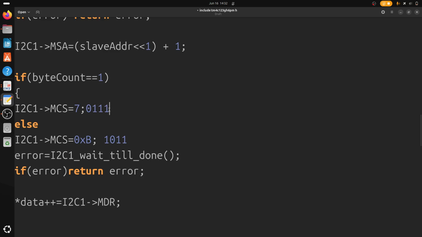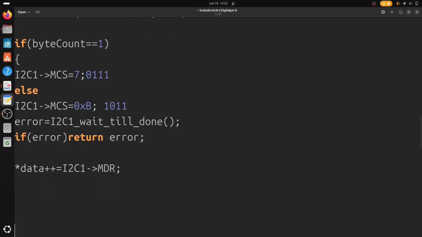So if there is sending of 1 byte, then the transmission has to be over, right? So let's write: if byte count equal to 0, that means no more bytes left.